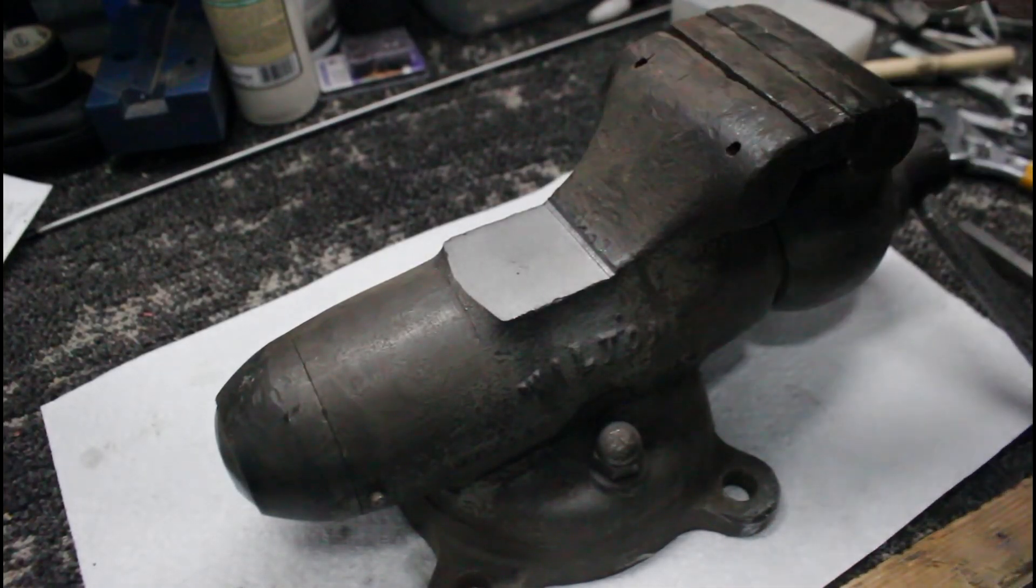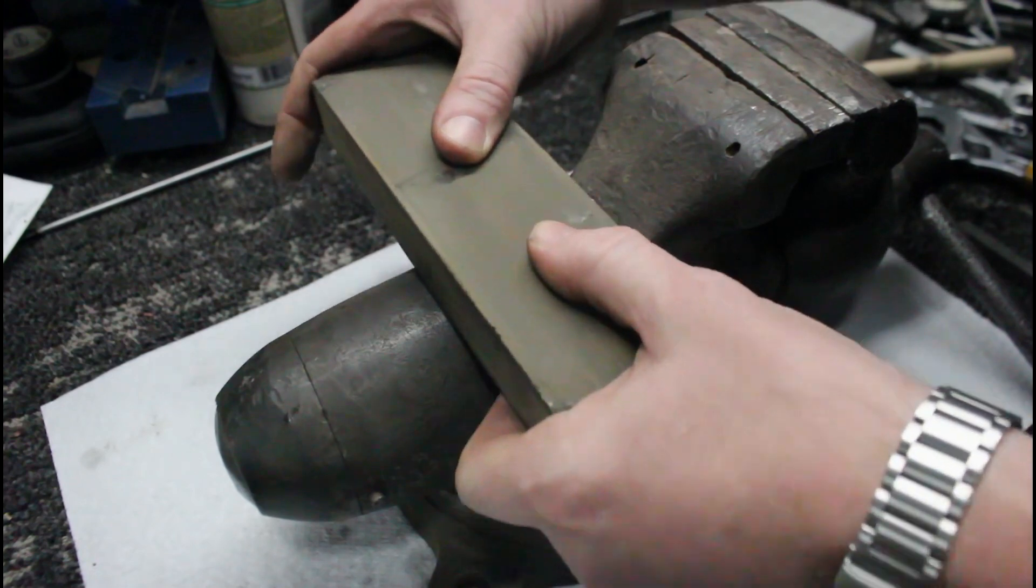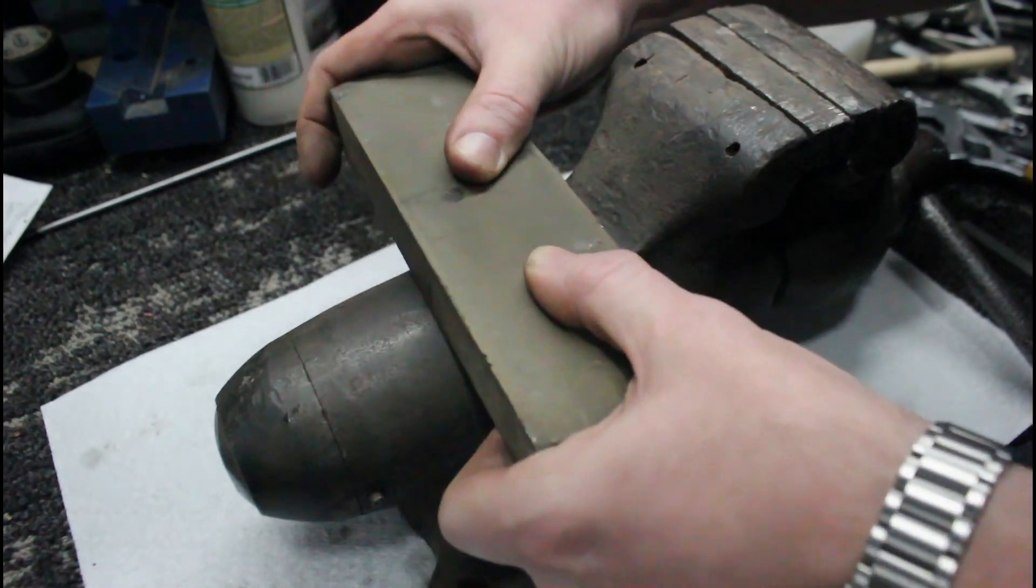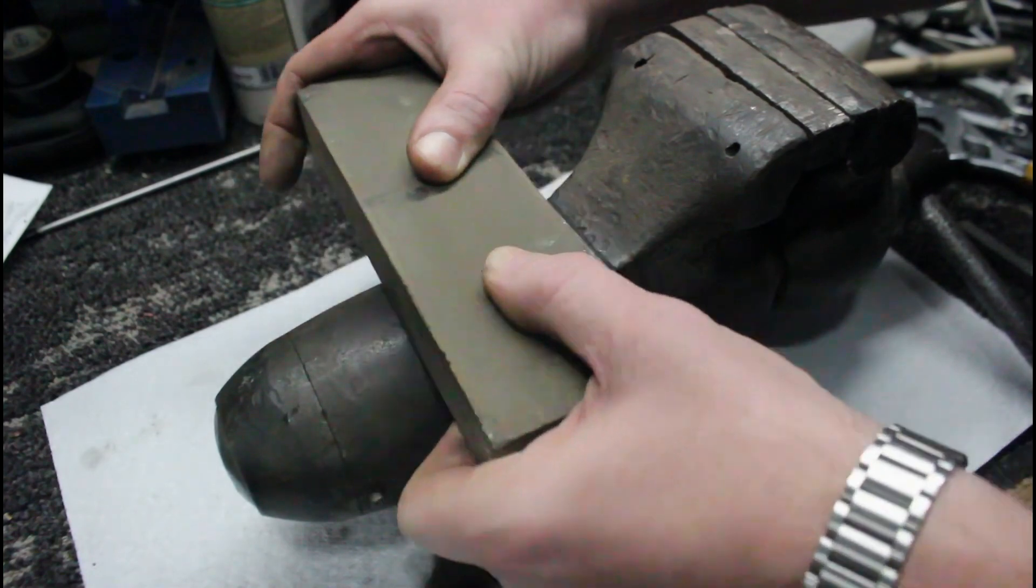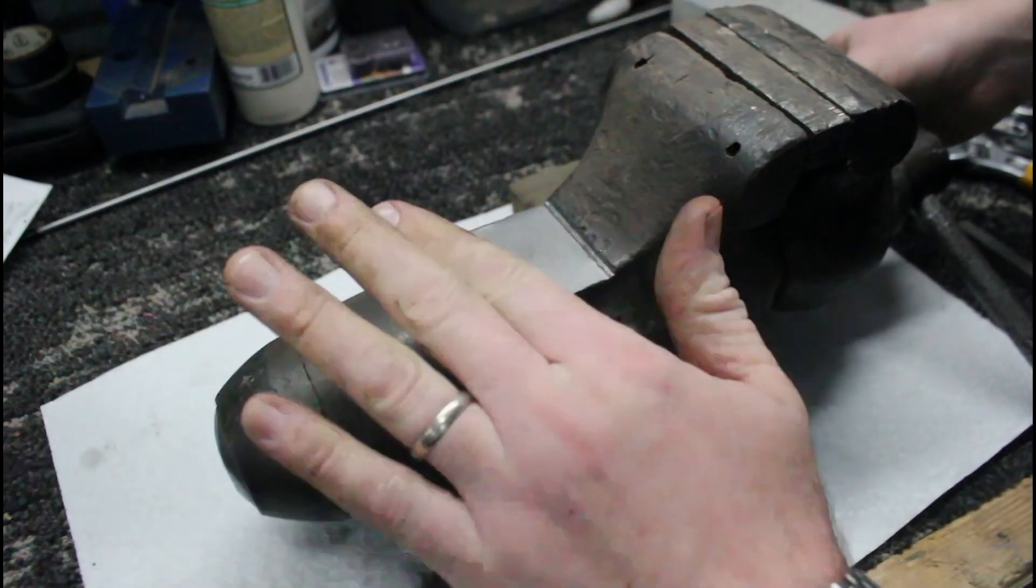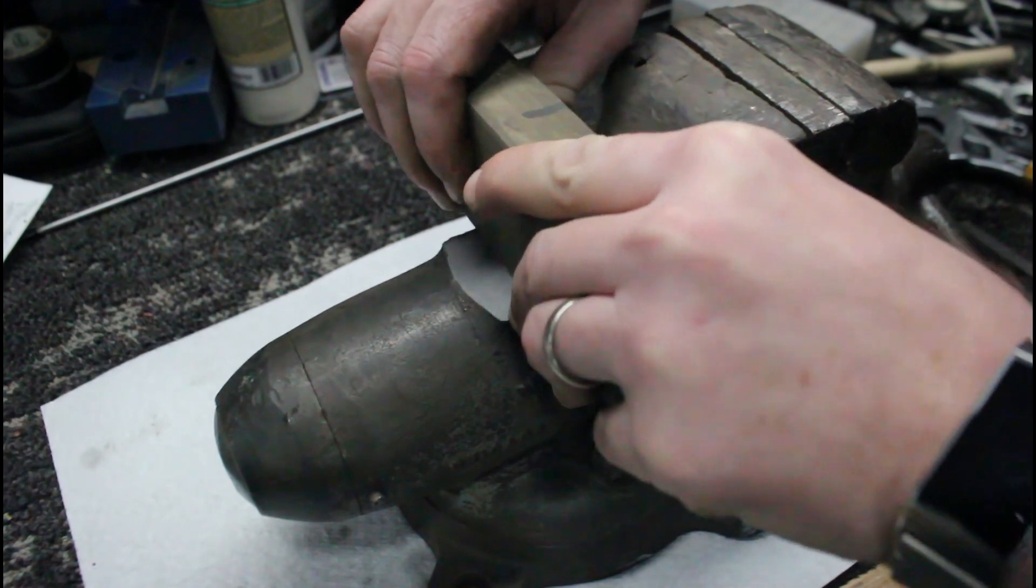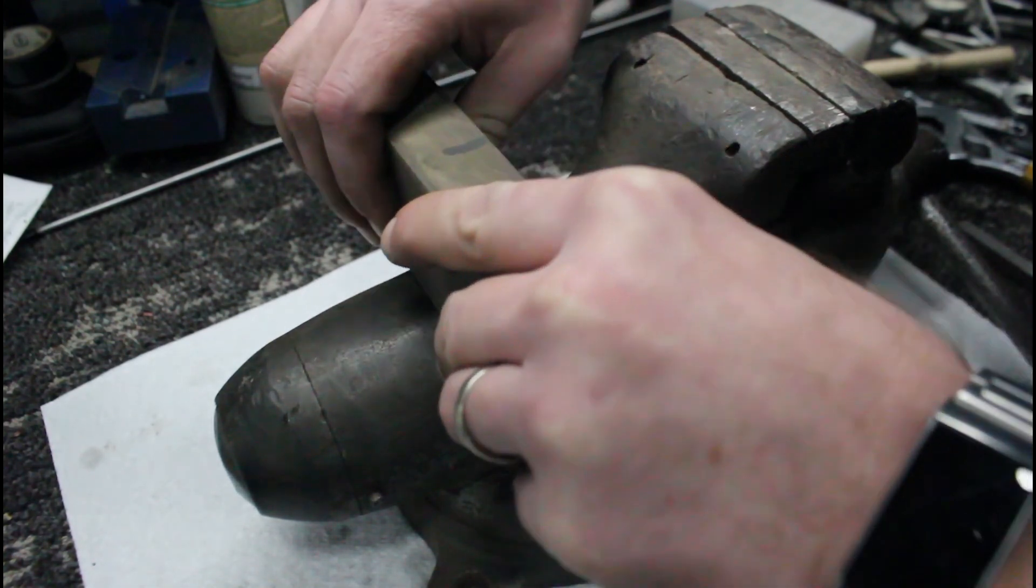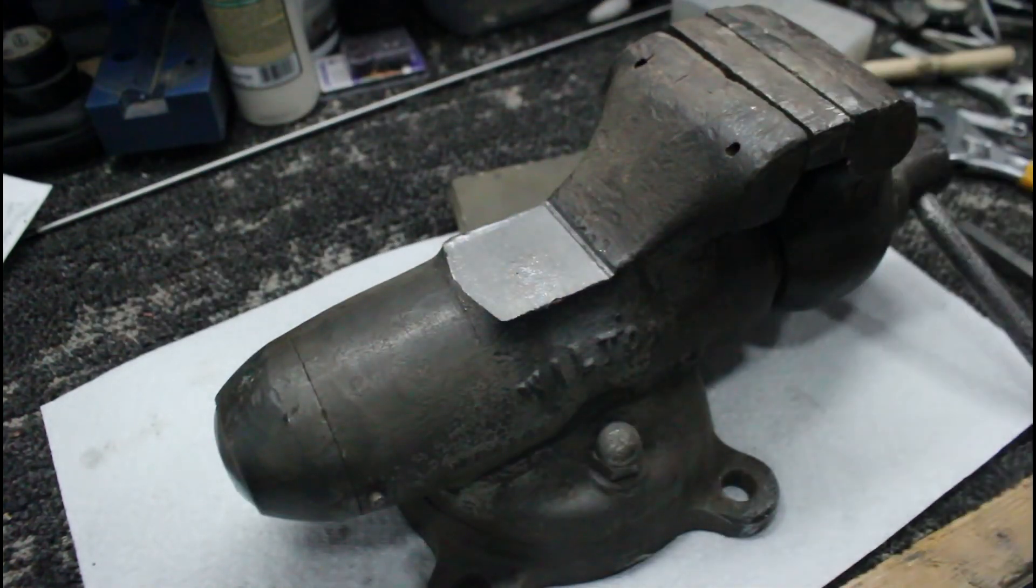Alright, here's the most important step. Get your non-precision grindstone out. If you don't have one, go to any hardware store, buy one, throw it in your tool box in the back of your truck for a month or so, it should be perfect. Check her out. Oh, glides. Glides like nothing has ever glided before. Then we flip our precision grindstone over on the side. See how precision we are here. So that's the hammer stone is actually relatively smooth. But there we go. Now she's flat as can be.